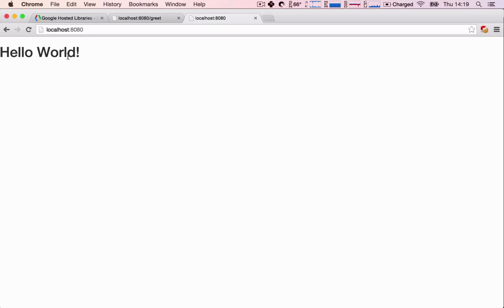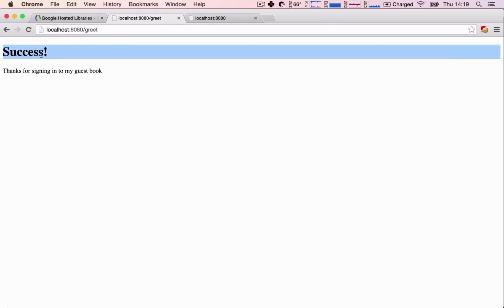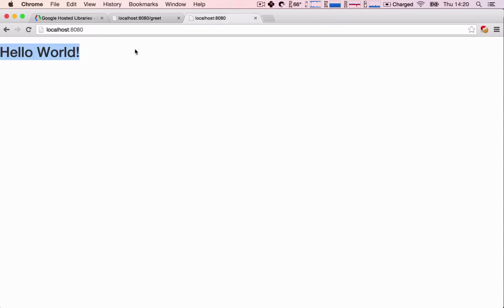This is great. Now you'll see that the style of this hello world is very different to the H1 we created in our previous project. This is because our application is already loading up Bootstrap, and it's applying the style defined in the Bootstrap framework to our H1. Okay. So we see we already have a pretty nice looking style applied without actually having to define the style, because it's already defined by the framework. And this will be a very ongoing thing. We will be able to build up our project really easily, because we will be able to structure our HTML really quickly thanks to all of the classes that are already written in Bootstrap.